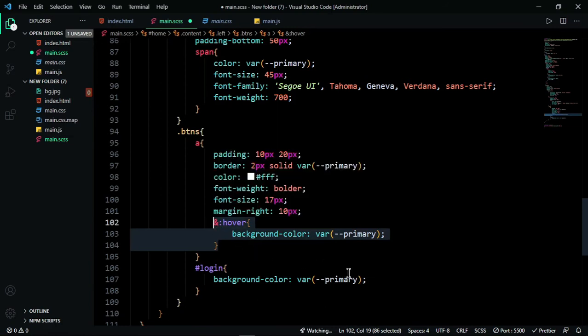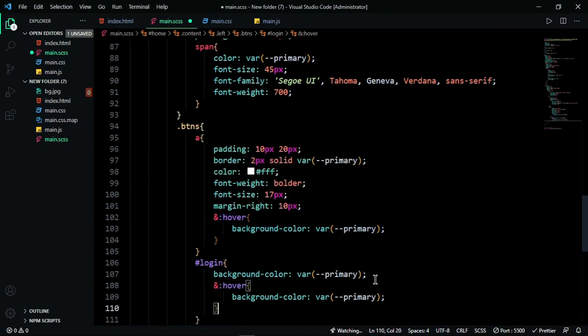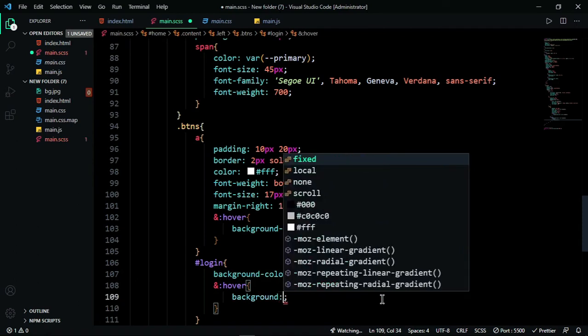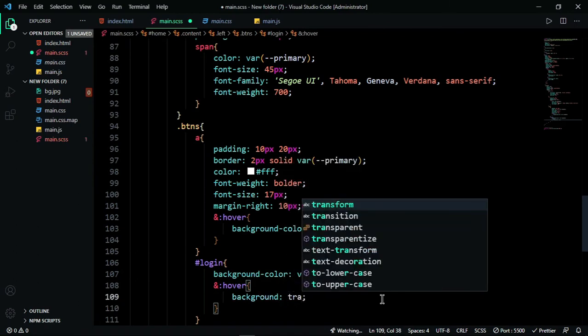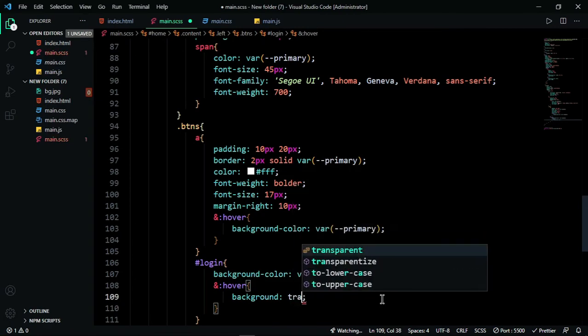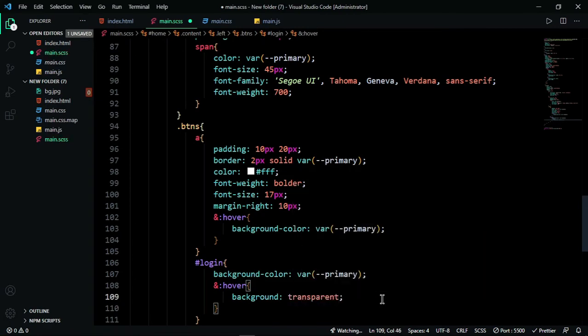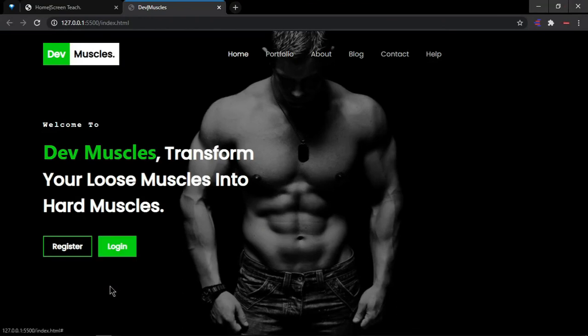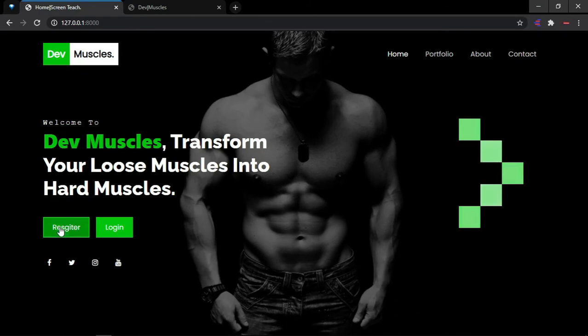Copy this much of thing, and then paste that right here and just change this and just remove this color also. Okay, right here transparent. Okay, transparent. Save this one, go to the browser and hover over it. You can see this.